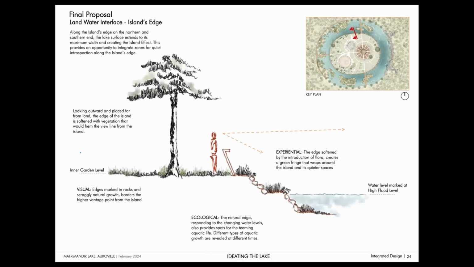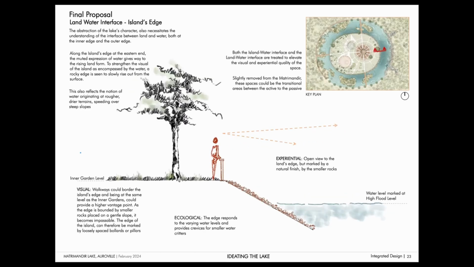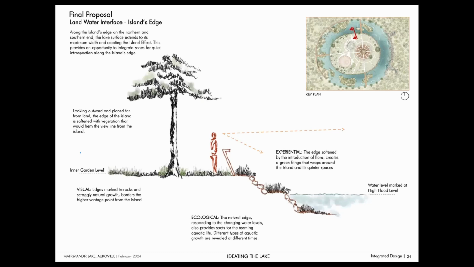So these cross sections, you will see it continuously moves with the inner gardens to our left and the main lake to the right. What you will notice between the two sections here, for example, is that in one case, the land merges very gradually with the water through a series of pebble and boulder driven spaces, whereas in another case, it steps down as a series of water gardens, grasslands, things that will be able to take the variation in the water level without obviating the need for a retaining wall structure.